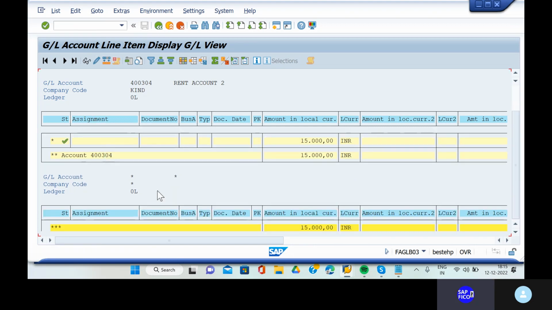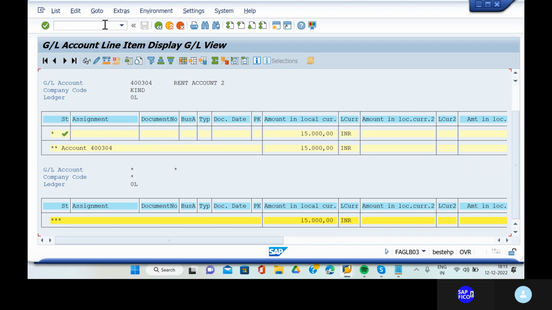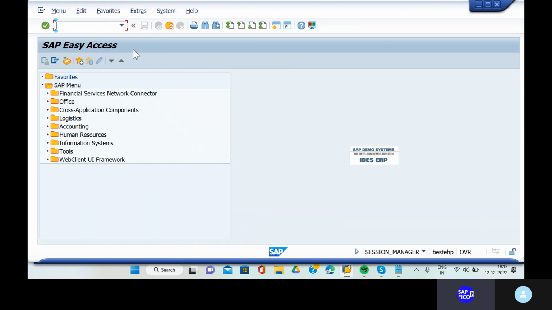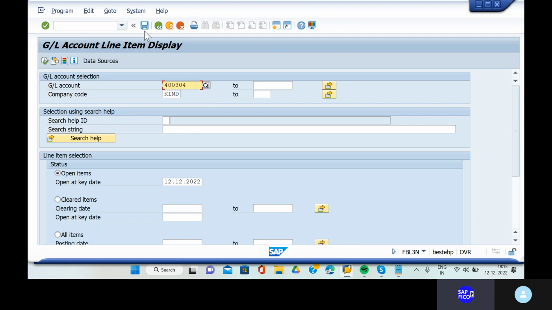What we need to do is, can you give slash n? Go to the transaction code FBL3N. This is not possible, see, line item display is not possible for account 400304. Can you give slash n, Pawan?